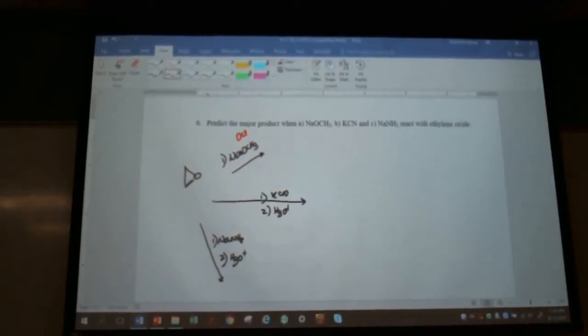So my methoxide ion, my nucleophile, goes ahead and attacks, opens this up. So the first thing I'm going to form is this alkoxide ion. And then once I toss it in some acidic water, this is going to pick up a hydrogen, and I'm going to end up, let's say, with that. So what are the other two products?